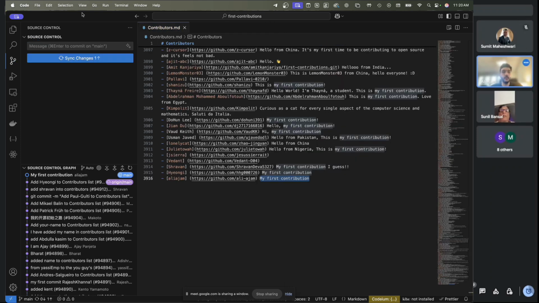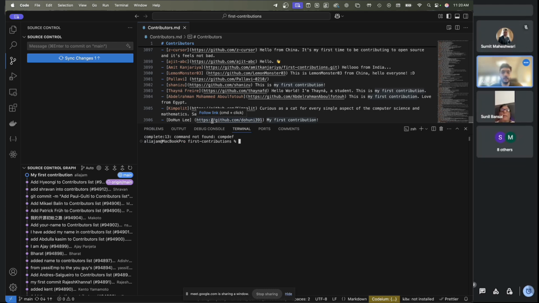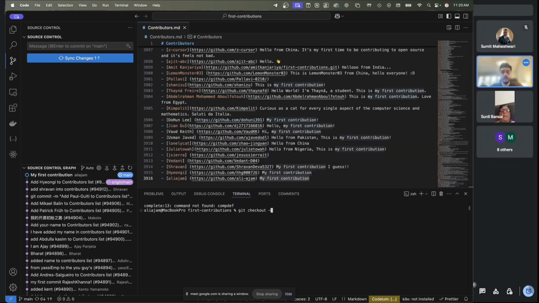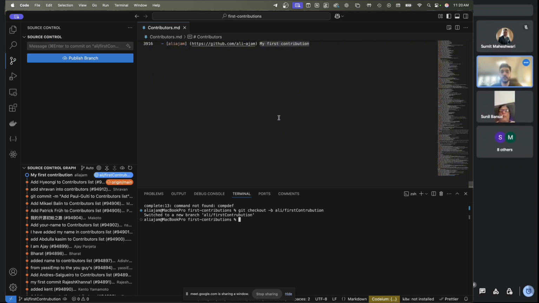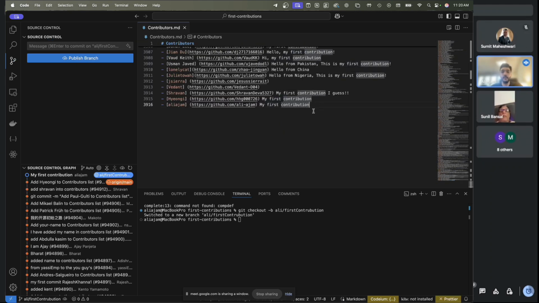Actually, one step that you want to do is create a branch first, right? So you open the terminal again. First contribution. And then you can add your name here. So what I needed to do is, when you clone it, you have the entire thing.